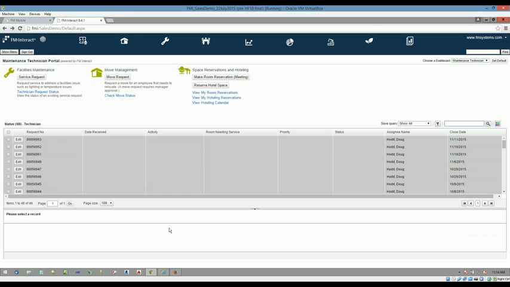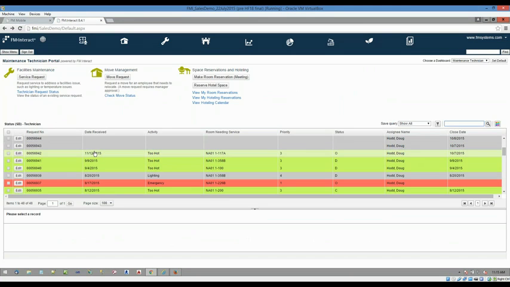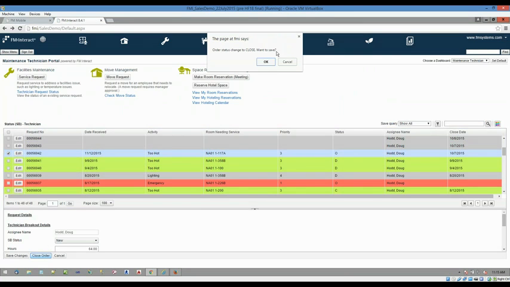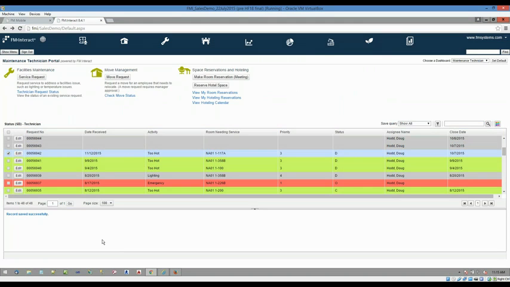He's able to log in, and you notice that Doug here has a completely different screen. His home page is just comprised of the items that he has open. Okay, so we're able to see, all right, go ahead and do this. Lauren Christie, too hot, very good. He may come in here and say, all right, well, we'll just go ahead and close this out. Now it's asking if I want to put in my hours or any additional cost, which the technicians can do. They don't necessarily have to because we actually timestamp all these things anyway.